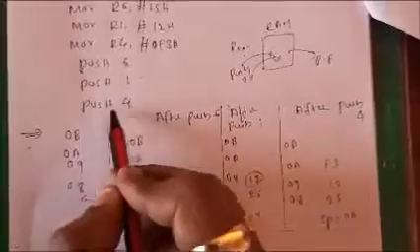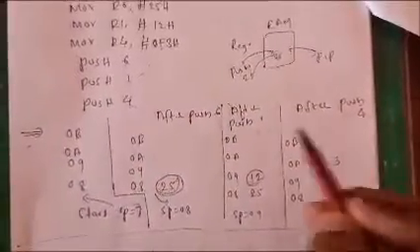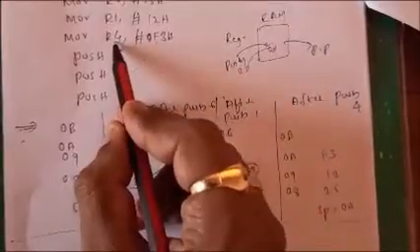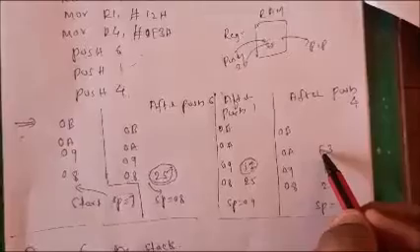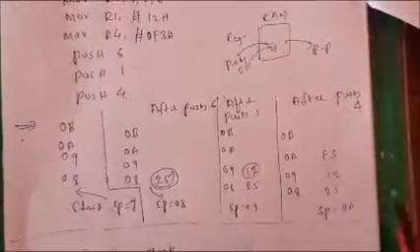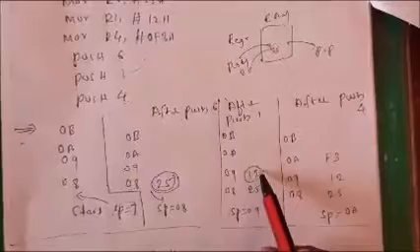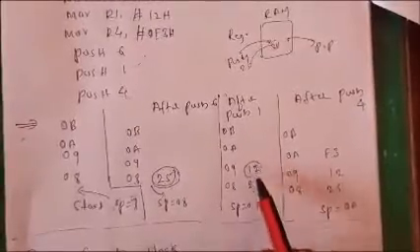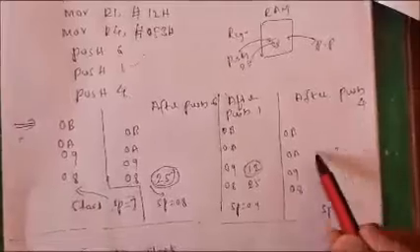So the last one, push 4. What will happen after push 4? Push 4 means R4. What is the content? 0F3. So this 0F3 is going to be stored here at the address location 0A. Is it clear? So after pushing 6, one content is stored. After push 1, it is again stored in the second memory location, so toward the top side it increases. After each push it increases further.